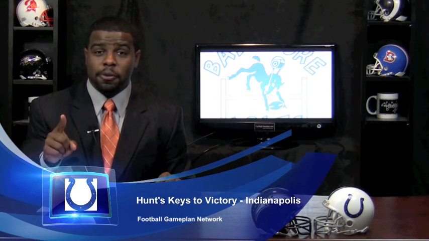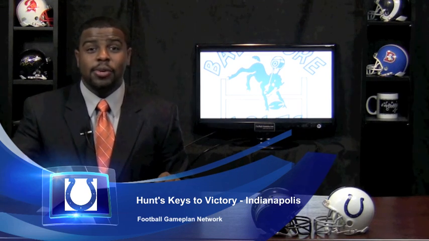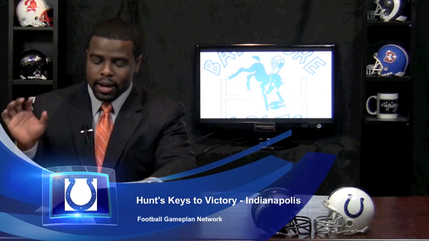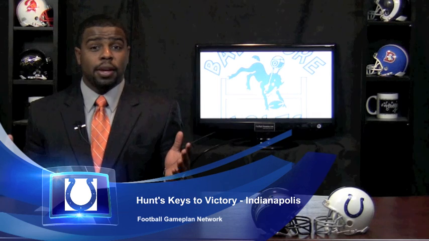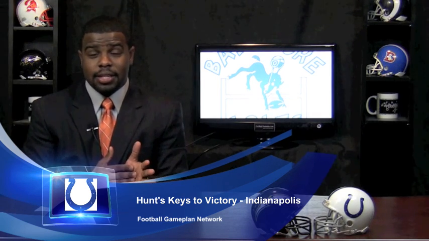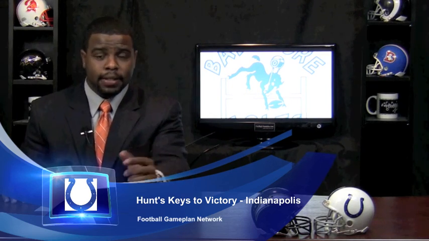Then you'll be able to run the football, number one, and also two, work underneath and move yourself down the field. Slowly matriculate the football down the field, as Hank Stram used to say. But attack the sidelines in the passing game. And you also can run from the gun real well. That's one thing I like about the Colts. They can run from the gun really well. So utilize that this week. Attack the sidelines in the passing game, run from the gun. Watch how much success you're going to have in defeating the San Diego Chargers.